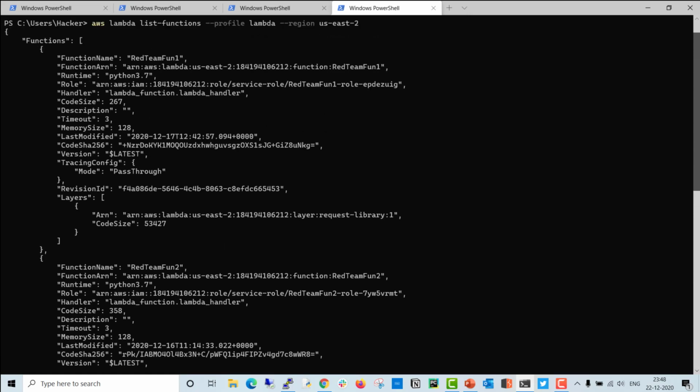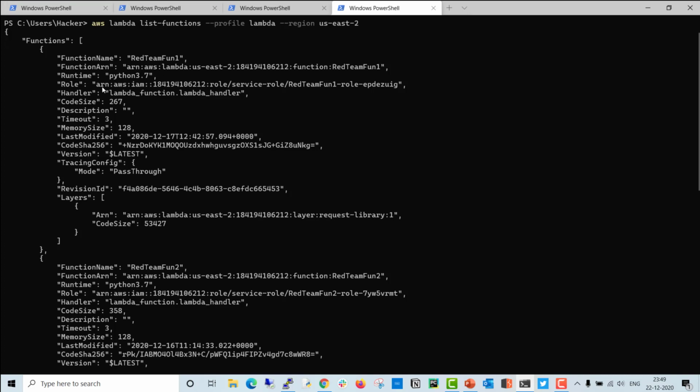So it depends upon what you're looking for in the code, or you can do a lot of other enumeration techniques to find which function is more useful and relevant, because there is a case of how you invoke the function. If you found that there is an API which doesn't have any key, and this API is used to invoke the function, you can create a backdoor on those functions, because it's very easy to invoke them. If you found a function with no way of invoking it, it's senseless. So there are multiple ways you can identify which is the more important function to create the backdoor on.